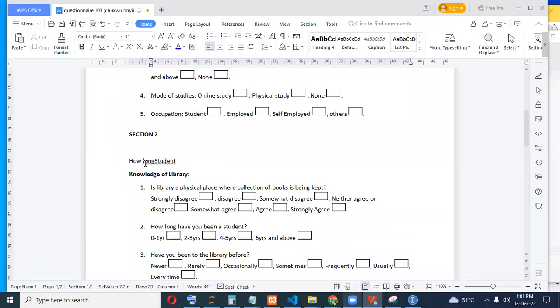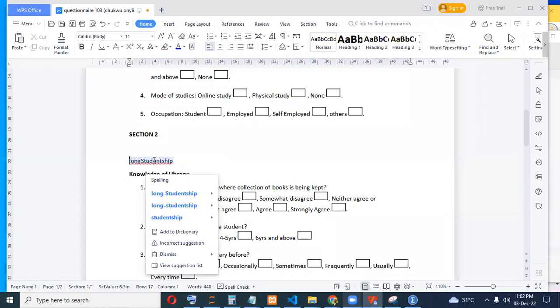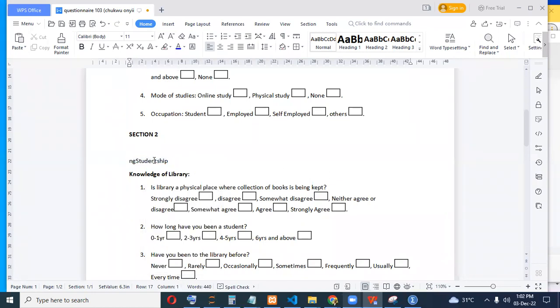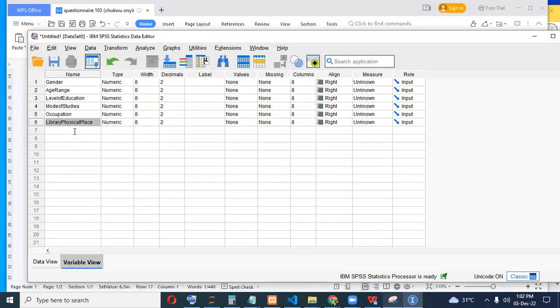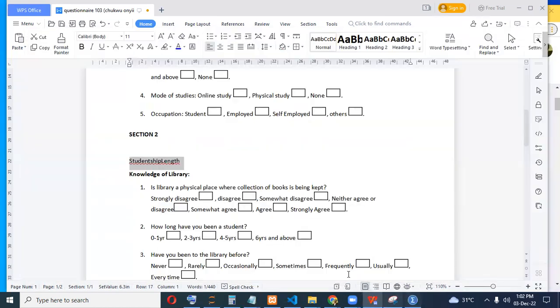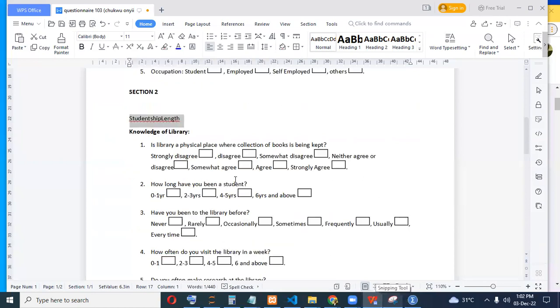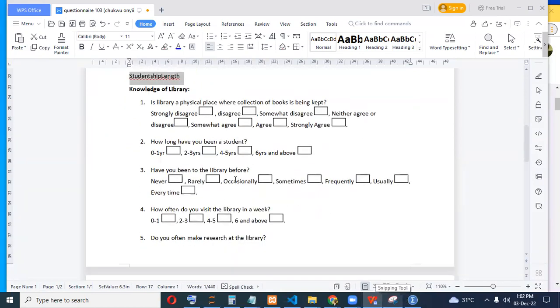Or studentship length. Is there anything like studentship? Probably. Studentship length. How long have you been a student? Okay, that's the studentship length.